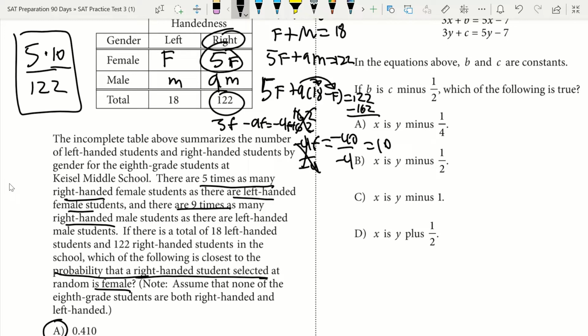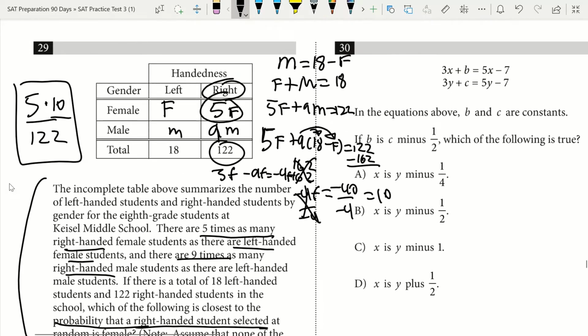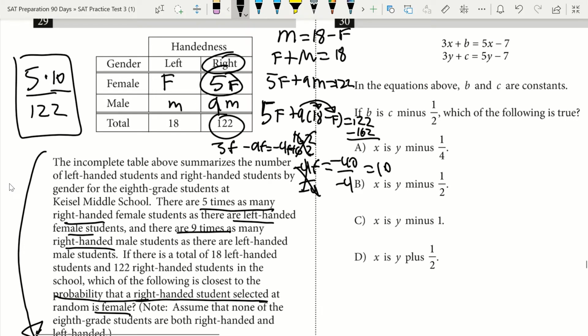It was really just you having to have the perseverance to see all of this text and be willing to go through it because you didn't have another choice. There was no shortcut around this. You had to read it in order to find those ratios, but once you did, the math behind it isn't really too bad at all. So it's really making sure that you're confident and not intimidated. That's a big thing there. Don't be intimidated if there's a lot of text, because the math behind it might not be too tough.